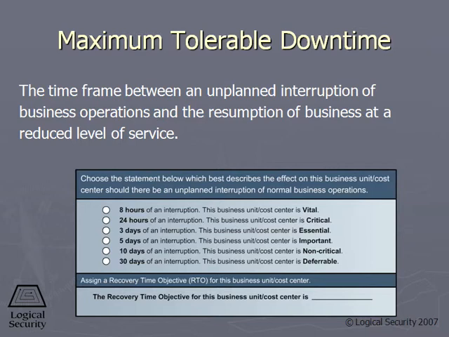If it has to be up and running within a minute, then we're going to have some type of redundancy that's always on. Maybe it's hot swappable hard drives, co-processing, multi-processing, which we'll talk about. If it doesn't have to come up for like 24 hours, then we could do something not as critical. Maybe we'll have our tape backups. Maybe we could wait on the vendor to do replacements. So that's the correlation with the MTD value.